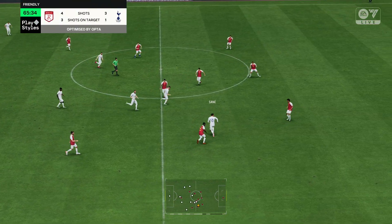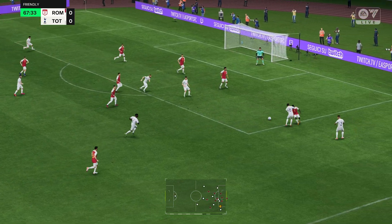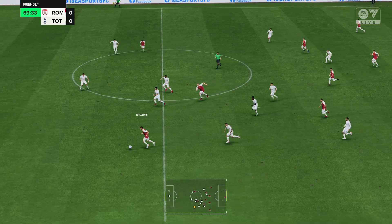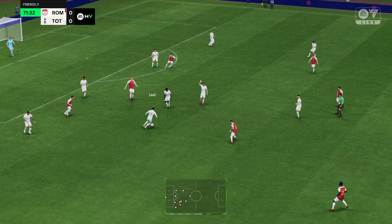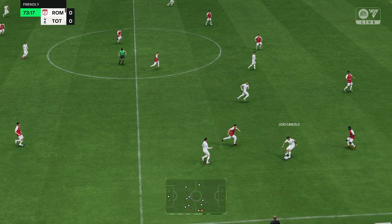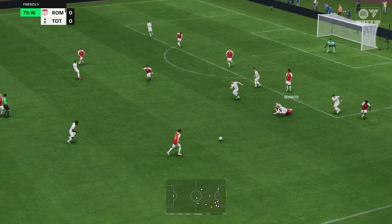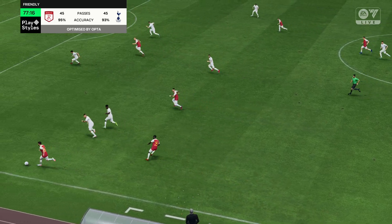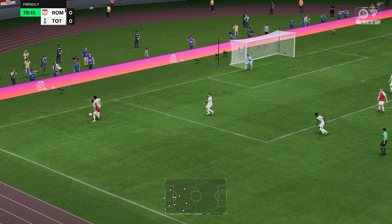The game's been a difficult watch, two sides lacking any real endeavour or quality on the ball — far too many mistakes. Let's hope the game bursts into life soon. It's cleared away from goal, could be a chance to break here. They have to get back at pace — they've lost it, a promising break ends there. This is a good run, can he pick out the right option? Well, the fans have been frustrated at times today but they know the team needs them — those noise levels have just gone up for one final push. The defence has done its job to stop any trouble brewing.